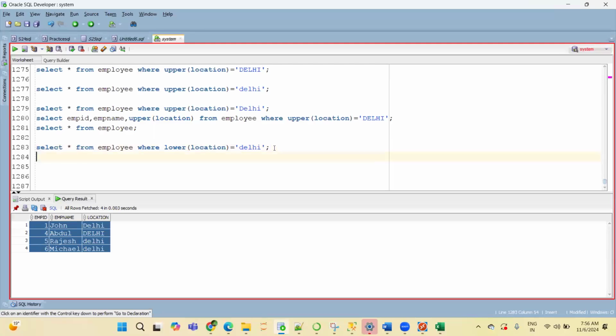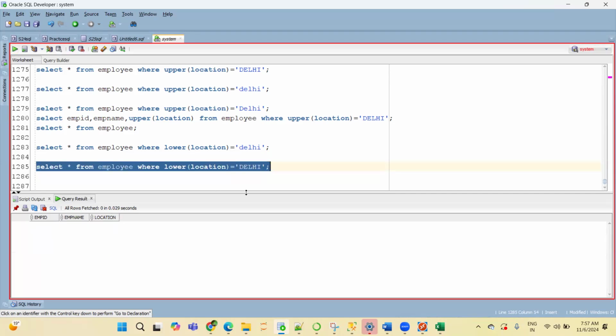Now, similarly, here if I ask you a question, what will be the output of this query? Nothing. No output. Why? Because here we gave the lower case, right? The data which we gave is uppercase. It will not match. Here you are converting to lowercase, but you are searching uppercase data. So this is again a contradictory statement. It is like you are in a veg restaurant and you're asking for non-veg. So that is why this will not give you any output. Sorry, not an error message. It will not give you any output. Got it?